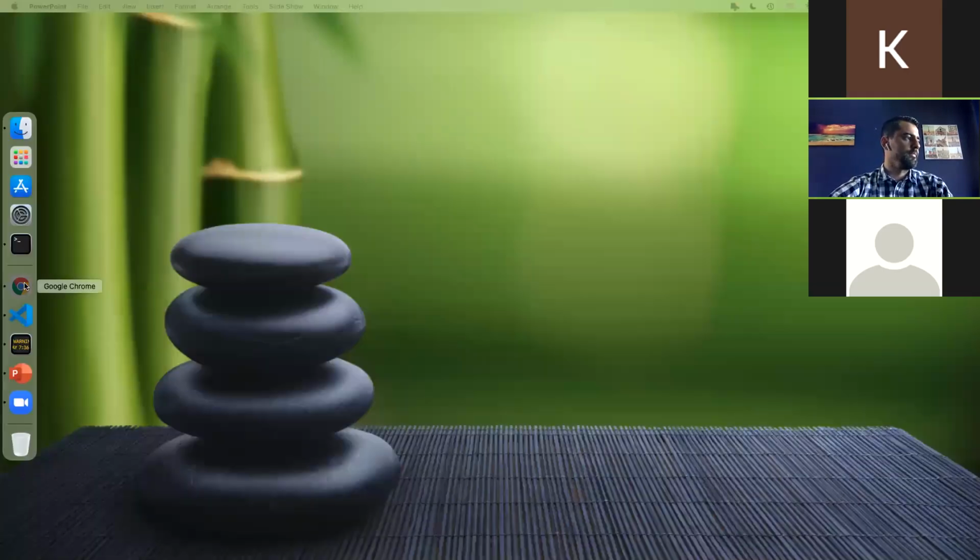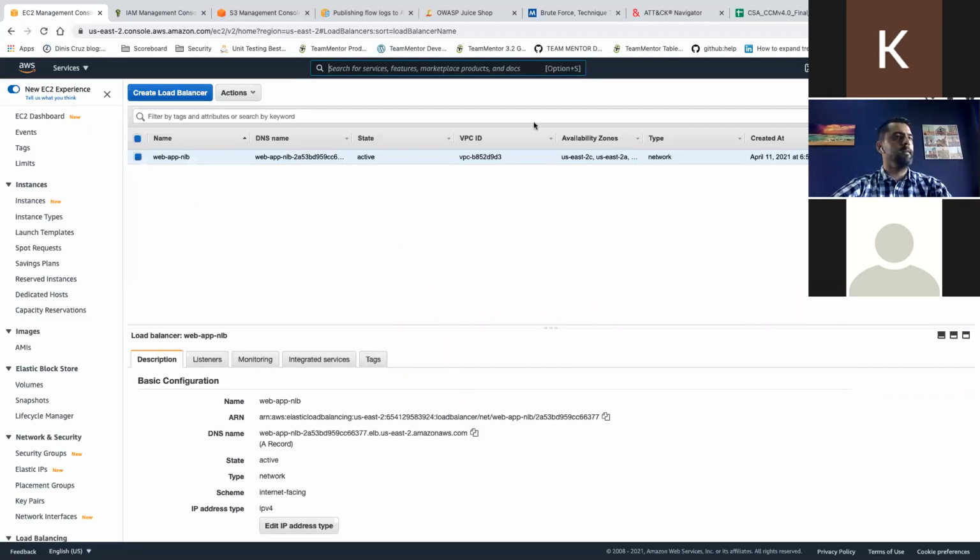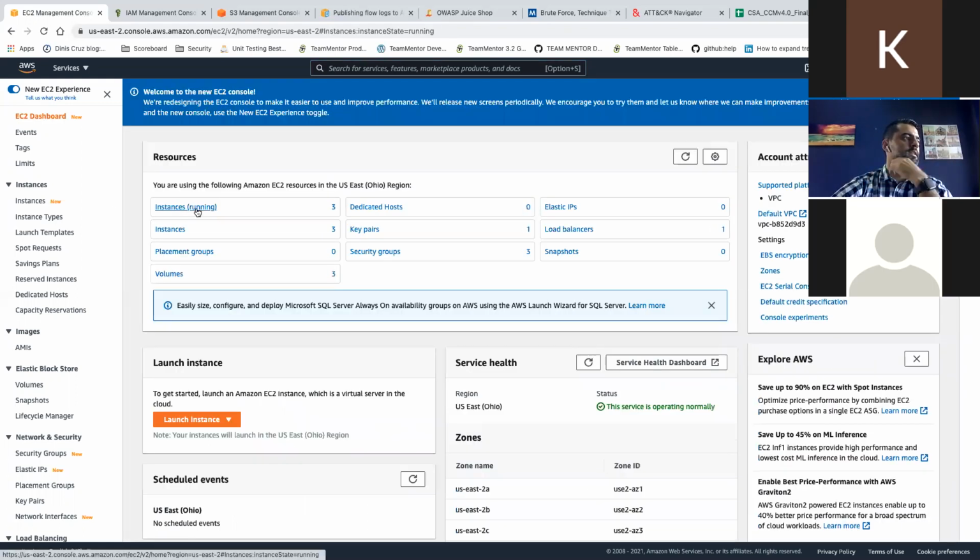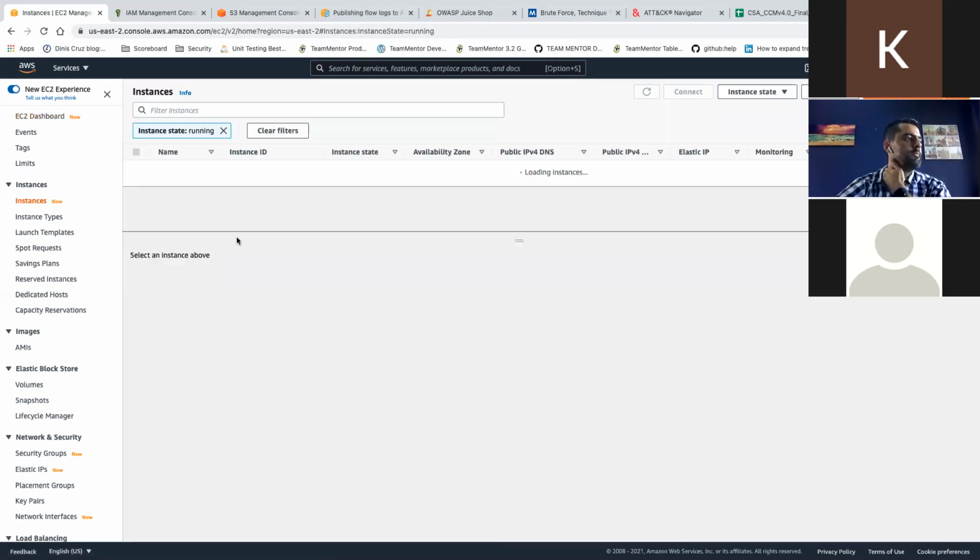To walk you through, here I created a brand new Amazon account. As you can see here, we have a load balancer. This is the load balancer that distributes the load across the two instances from the previous diagram. If I go to the actual dashboard, there are three instances running at the moment.